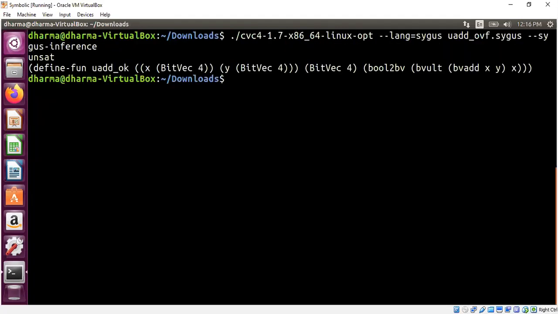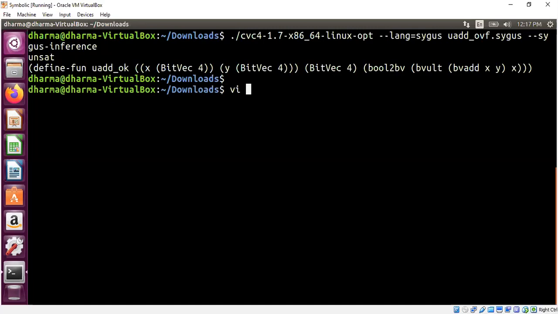So here is the program that's synthesized for us. It takes two numbers X and Y as input, and it gives us back a bit vector of size 4. As I mentioned earlier, the bit vector has only 0 or 1. And now I have to explain the meaning of Boolean to bit vector. It basically converts Boolean algebra's true or false: true is converted into 1, and false is converted to 0. This is the purpose of the Boolean to bit vector routine that I wrote here.